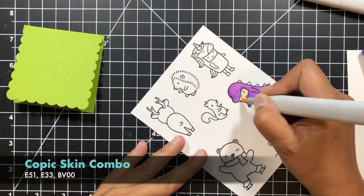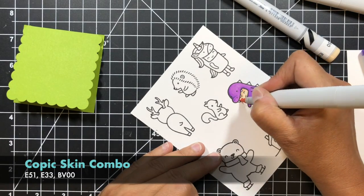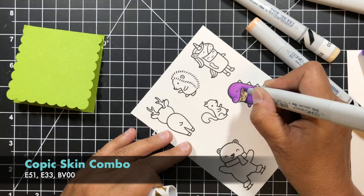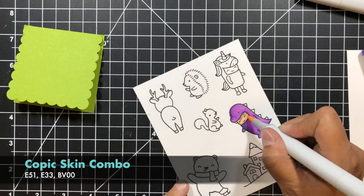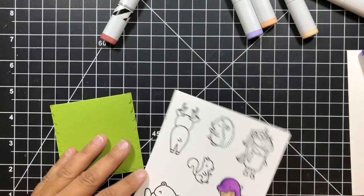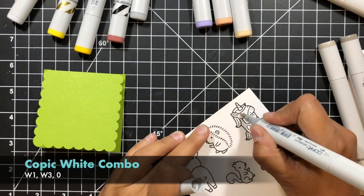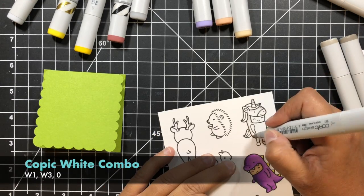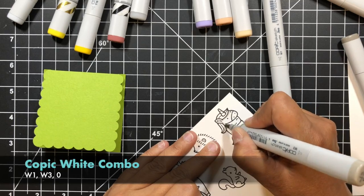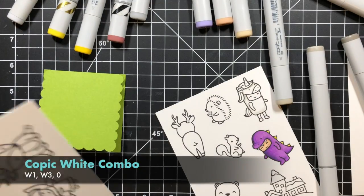Next up, we'll do the face with just some simple colors, just E51, E33 to warm that up, and a little bit of BV00 to add a drop shadow for where the costume would be casting a shadow where it overhangs. And in fact, it might even cast more of a shadow because that snout comes out so far. It may cast more of a shadow than what I put there, but I just kept things pretty simple.